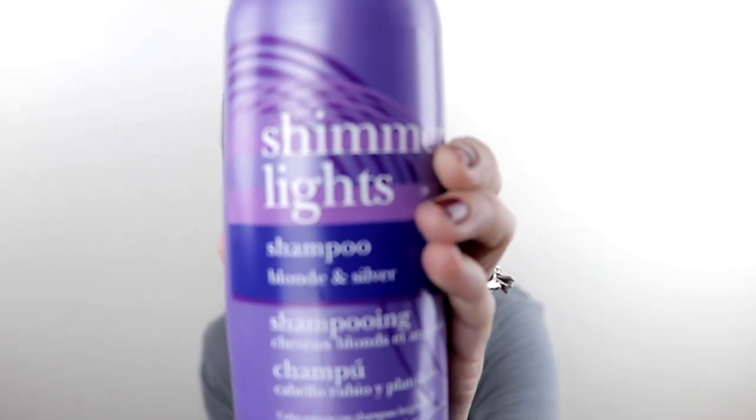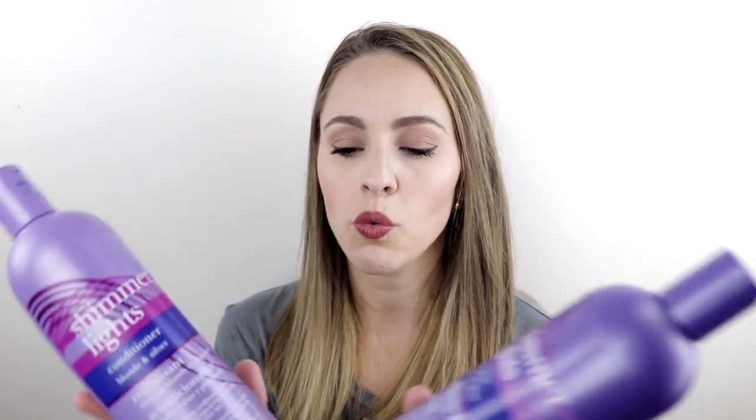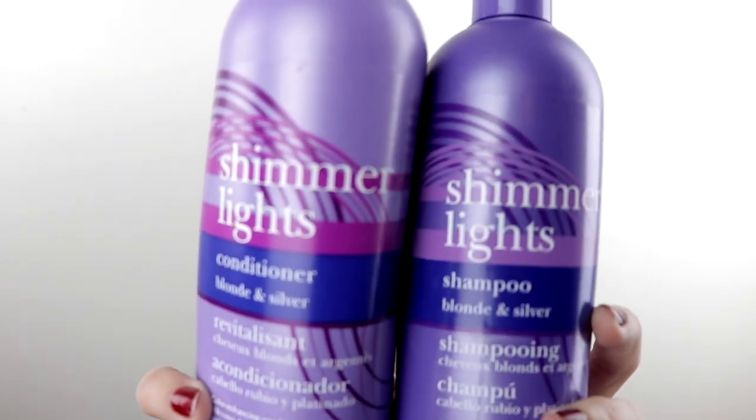The next product I have is my new shampoo and conditioner. Since getting my hair cut and colored, I've been using a new shampoo and conditioner. They are the purple shampoo and conditioners that a lot of people use when you go blonde. So this is the one I got. I'm sure there are way better brands, but I really didn't know anything. When I went there, I asked a girl, is this a good brand? She's like, yeah, that's good. This is the Shimmer Lights shampoo for blonde and silver. It's supposed to help refresh the blonde in your hair and make it not look like, I guess, rust color. She said that you can just use it whenever needed. I still use my regular shampoo and conditioner at the ends and stuff, but I definitely use this about once or twice a week. So shampoo and then the conditioner.